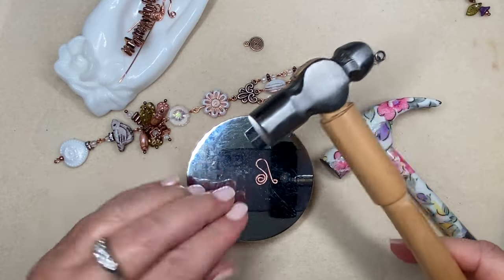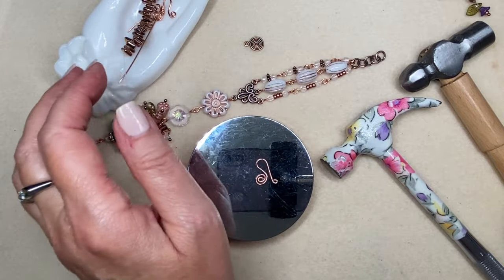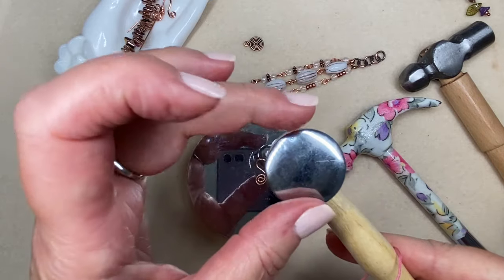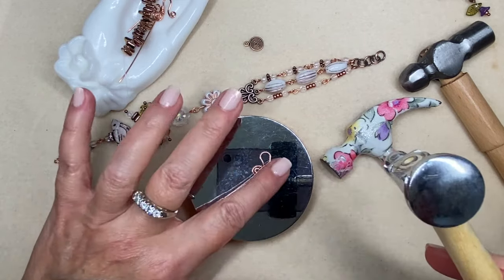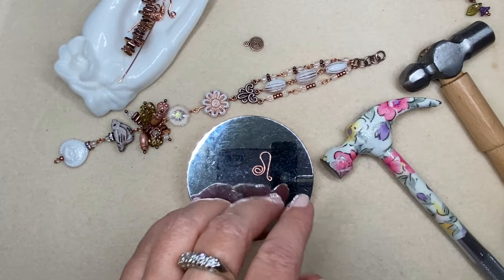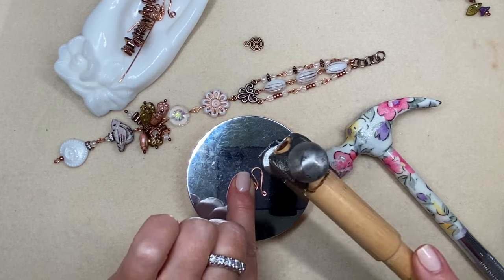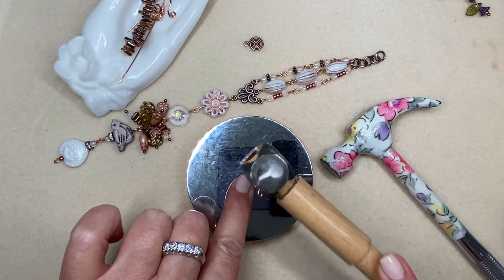They both work. And there's also a chasing hammer, but the chasing hammer has, let me show you for those of you who don't know, since I have been asked about the hammering process. The chasing hammer has a larger head on it, so for something so small, I want to be careful not to smash my fingers and I want to have a little more control. So I tend to go for the ball peen hammer when I'm doing something so small, and I'll just get my finger out of the way. I'm going to hammer. So for those of you that don't want to hear the pounding, you can mute or fast forward it.